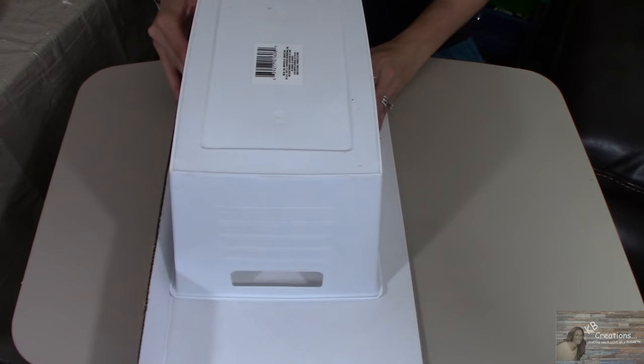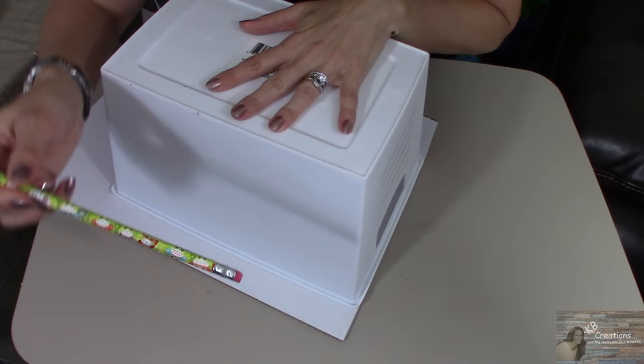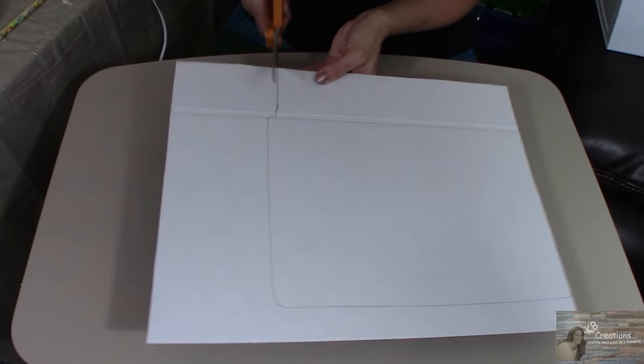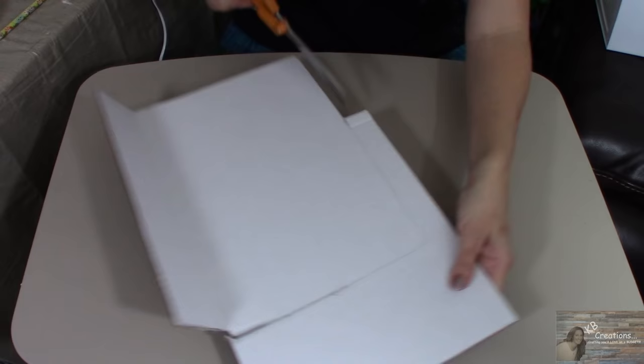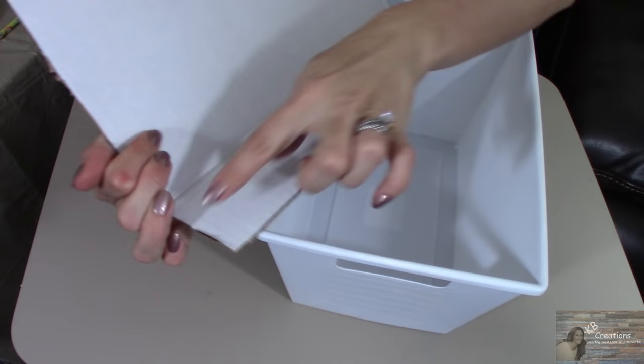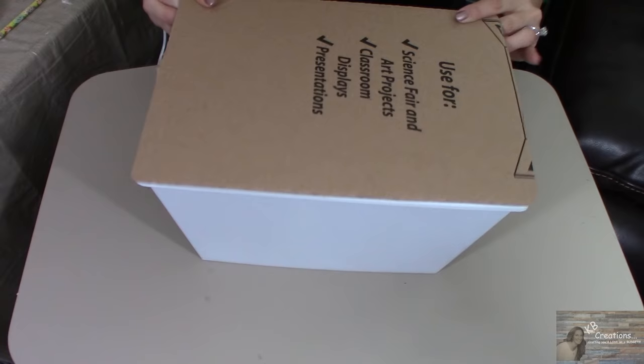Now I'm going to take the storage bin and where the existing fold is in the cardboard, I'm going to take and line up my storage bin face down, lining the edge of the cardboard up with the edge of the storage box. I'm going to take a pencil. So we have something that looks like that. The idea is that we are going to put the flap inside the storage bin and mine is fitting a bit snug. So I am going to take and just cut a notch out here. And now this will fit nicely inside of the box. So when it folds down, this is our lid.